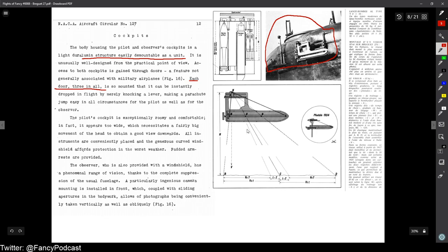But regardless of all that, it just means that this method is rather primitive. Your observer has to lean out over the side of the aircraft, as this is an outer attachment, and is playing it by ear, or more specifically by eye, and makes the entire endeavor that much more difficult.